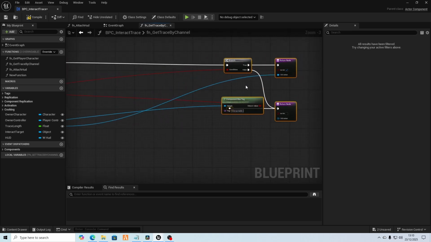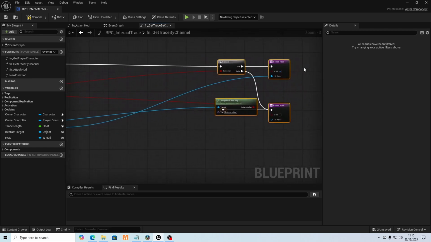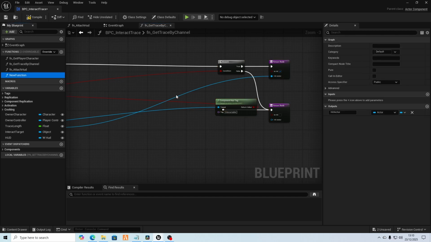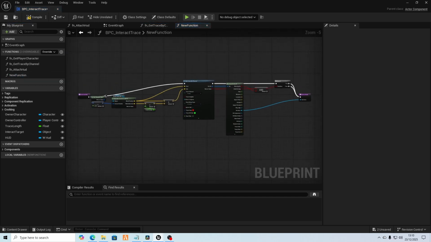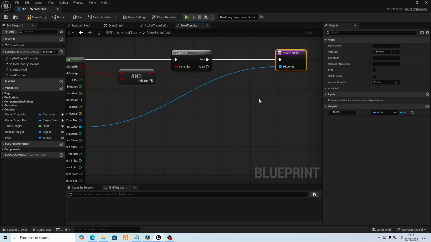This won't be here, this won't be here. Just making sure. Yeah, so you'll have a return node, and your return node will be, double click this, like so, hit actor. But both the true and the false are going out to it. So what you do is break the false like that. Drag yourself up and tidy it up if you want to.